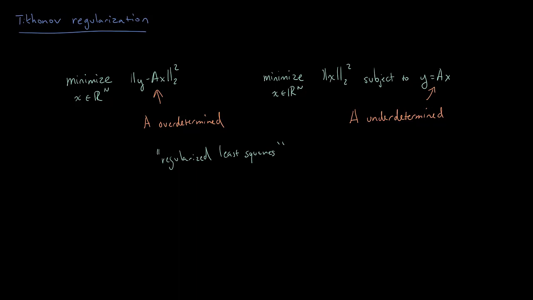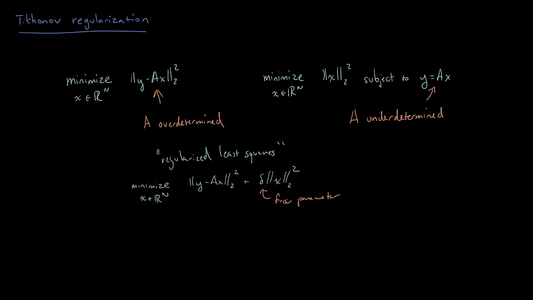Now, in this case, you could sort of think about constructing a combination between these two different objective function terms and say, well, we want to minimize the norm of y minus Ax squared, but we also don't want the norm of x to grow too large. So we'll add an additional term that's delta times the L2 norm of x squared, where delta here just represents a free parameter that the user is going to set in some manner. This is going to control the amount of regularization that happens.